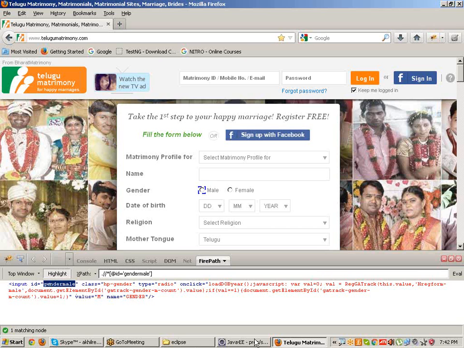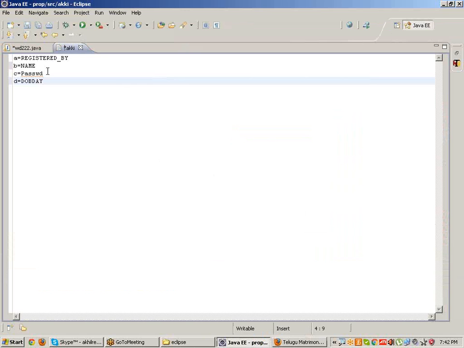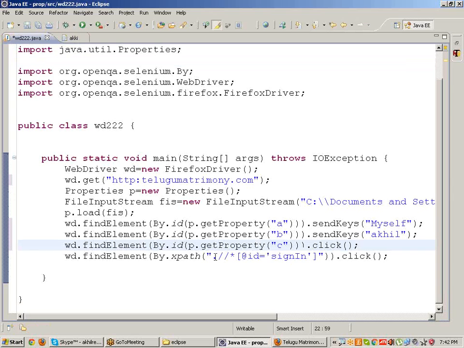Copy. Enough. Okay. Just we can give the four values only. Enough. Save. Just come to Java. Here write D and keep ID. Enough. A, B, C, D.